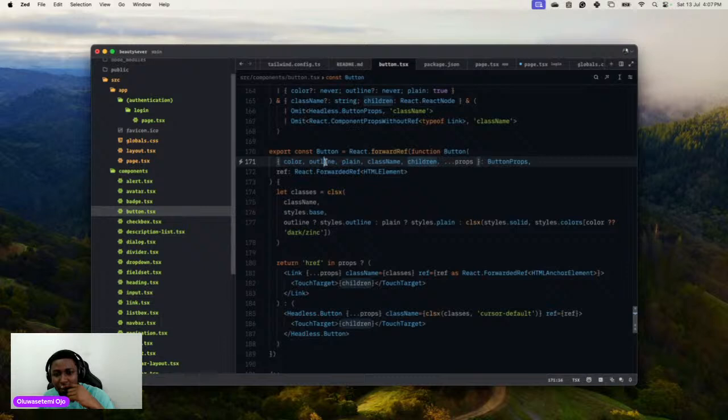So this text white, and this is setting the color.